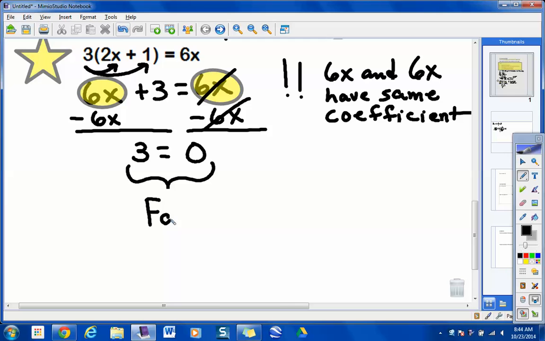Okay, so here's what I want to point out. If you have a situation where the coefficients on the left and the right are the same, and all the variables drop out, you're going to have a statement that's either going to turn out true or turn out false. In our case right here, where the statement is false like this, we will simply say that there is, anybody want to guess? No solution to this. There is no number for x that would solve that problem.